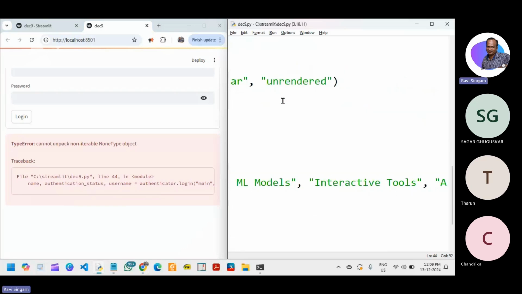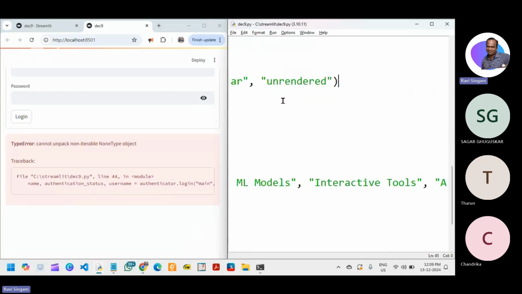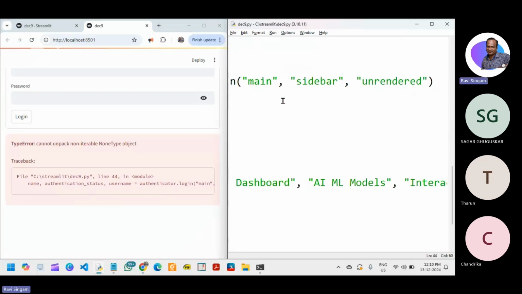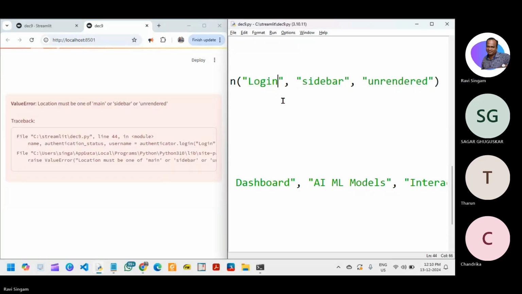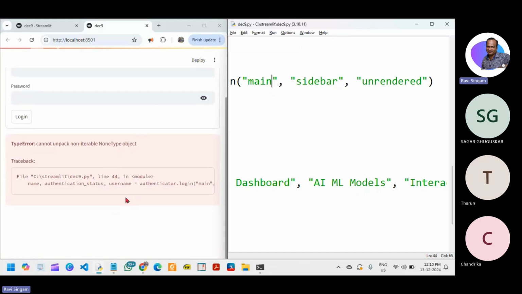Name, authentication status, user, login. Right, there is a problem here. Main. Okay, right. So unpack non-iterable, this thing. Yeah.